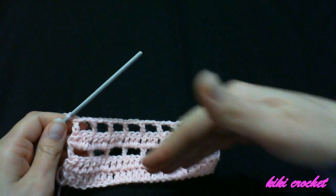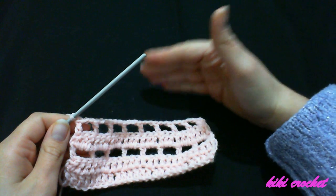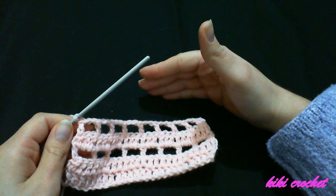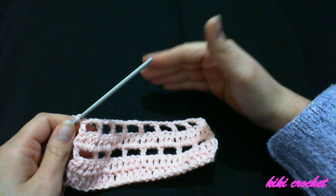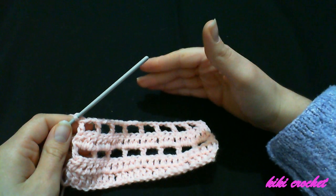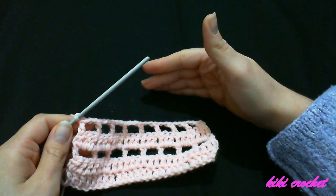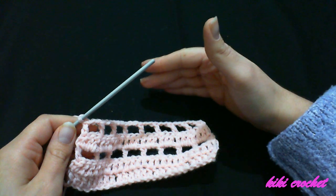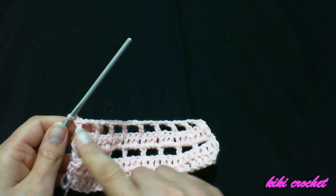On those 2 rows with the squares we're going to work the ruffled effect, and from now on up until you finish your rectangle, because this head is worked as a rectangle. At the end, the total length of your rectangle is supposed to be 4 centimeters shorter than the head circumference.